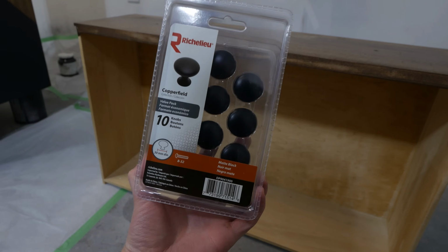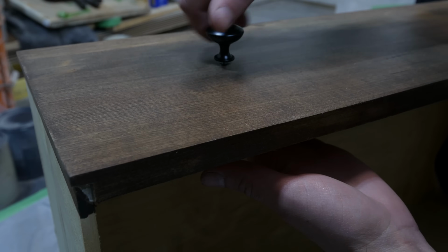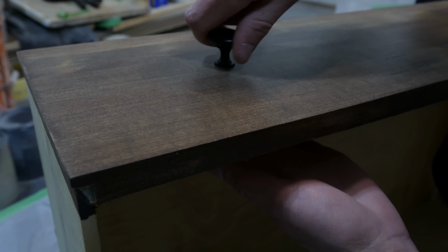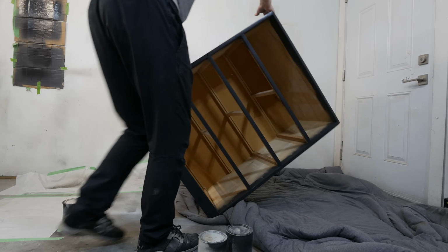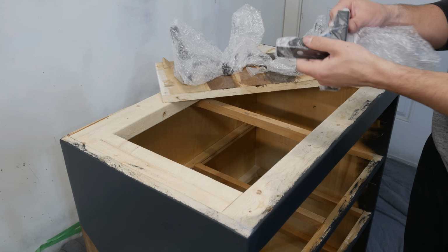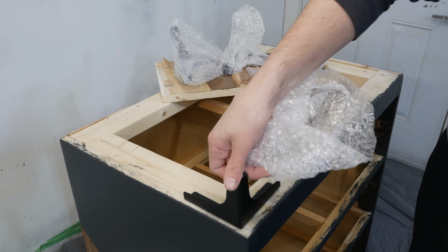After my poly has dried, I ripped the old liners in the drawer out, and then I attached my new hardware, and all that's left to do is attach the new legs. So let's flip this piece over on a blanket so we don't damage anything and get started on attaching these cool legs that I found on Amazon.